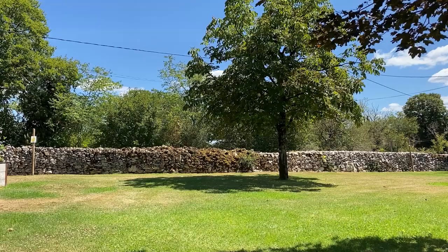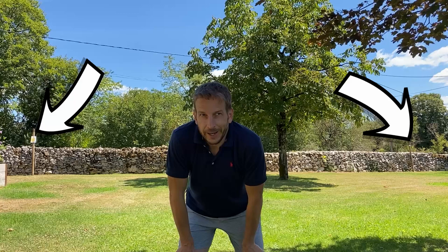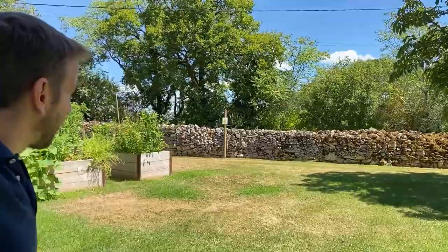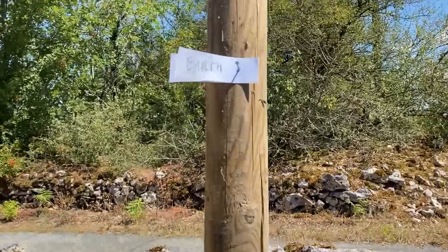Okay, this is now the scale model. Over there you have the Sun, and over there is the Earth. They are 150 million kilometers apart, and for light to get from the Sun to the Earth it takes more than eight minutes. All life on Earth depends on the Sun which is 150 million kilometers away. These are approximately 20 meters apart to represent the scale in terms of distance, and size-wise the Earth is the blue dot just behind the nail.